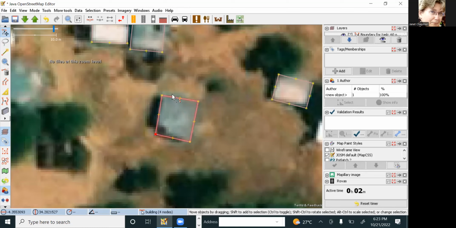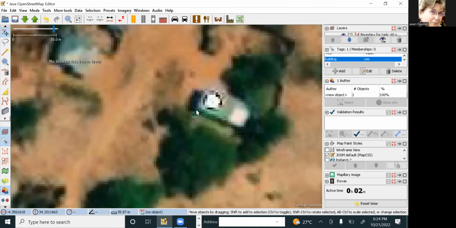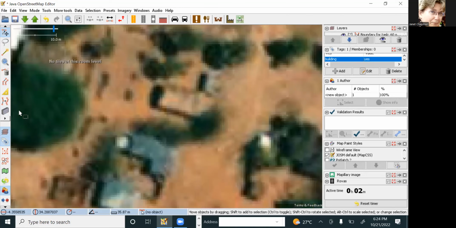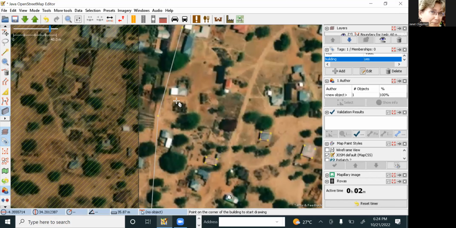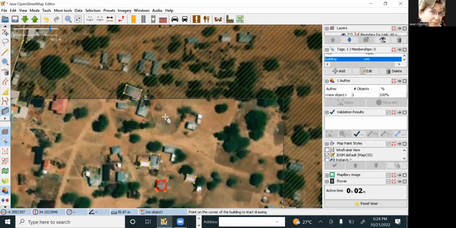So this was a way that the people who are doing a lot of mapping can get some reward for their time. So if you do some work within Rovas, you can build up your reputation, but you can also get points, and those points can be changed into cash for data.